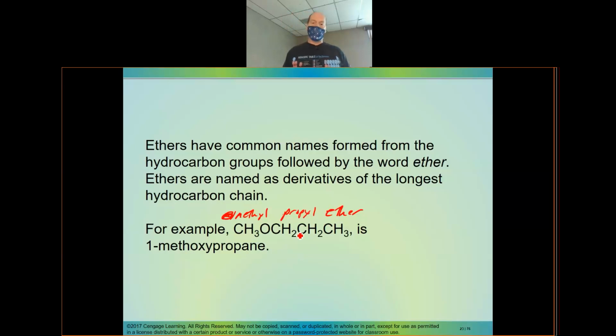So that is full credit, or if you put n-propyl, of course, that's full credit, because there is a difference in your propyl. You have n-propyl, you have isopropyl. If it just says propyl, then you're going to go with the straight chain. If it says n-propyl, there's a 100% chance that's exactly what that means.